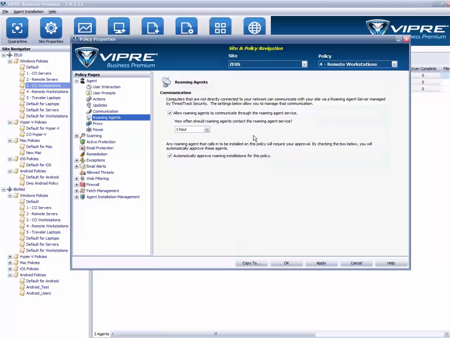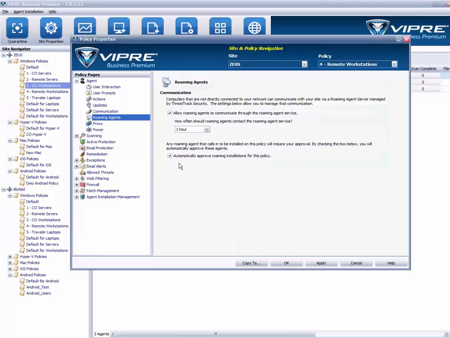For example, if you have somebody that travels a lot with a laptop and you've got a Viper agent installed on that laptop, while that laptop is in the office, it's going to communicate with the Viper server. It wants to do that by default. That's its preference. If you have this checkbox checked to allow for roaming, and that laptop leaves the network because that user is going traveling out of town, the communication link will still be held.